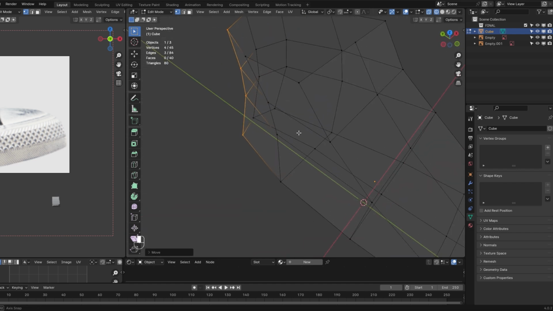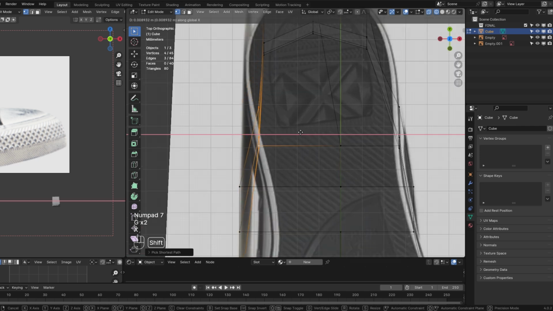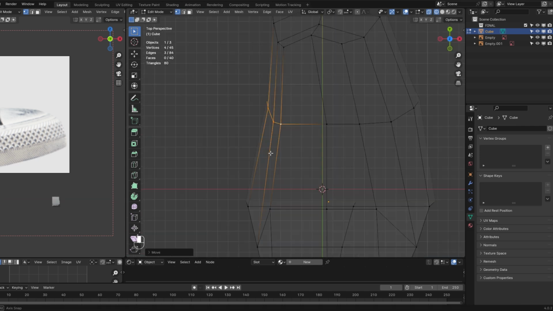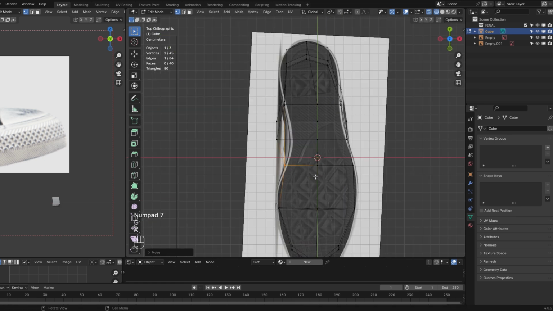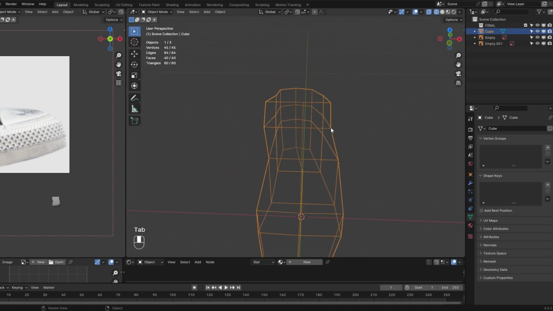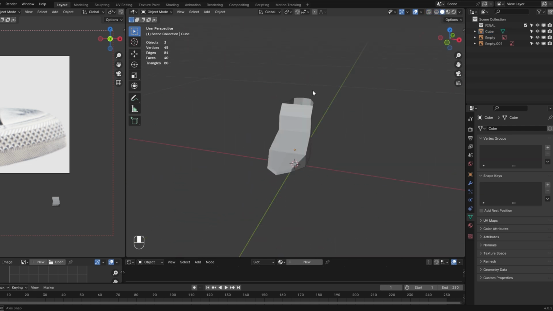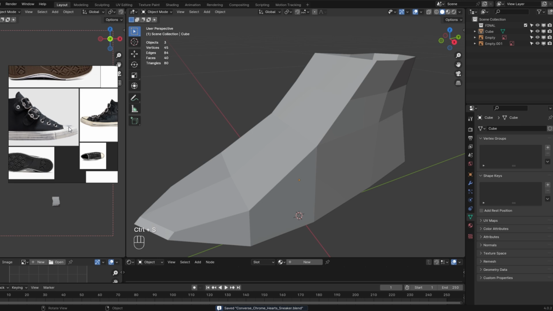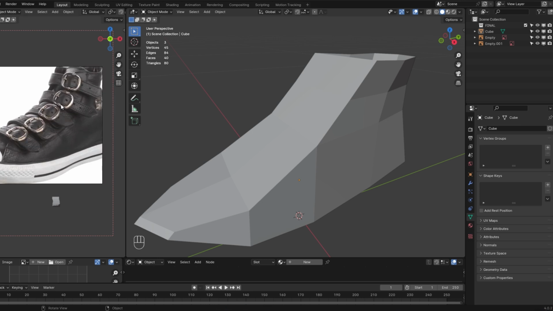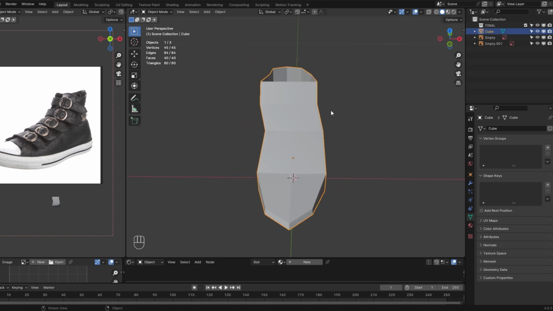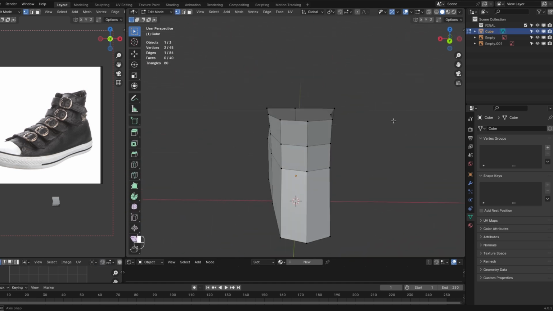Just move them. Let's move this part like this. This part over here. Okay, so right now it looks pretty bad, but we'll get there. Okay, now let's also start doing the basic shapes. So this part here is definitely not supposed to be like this.